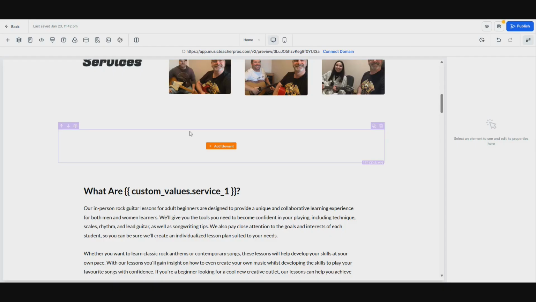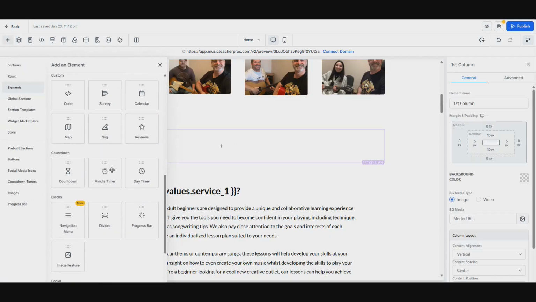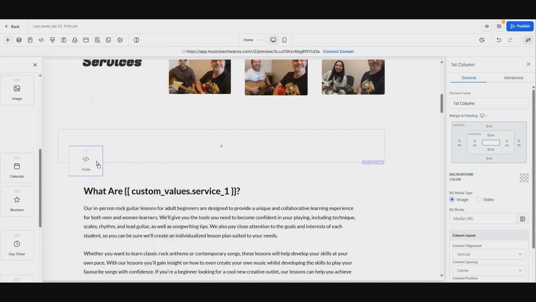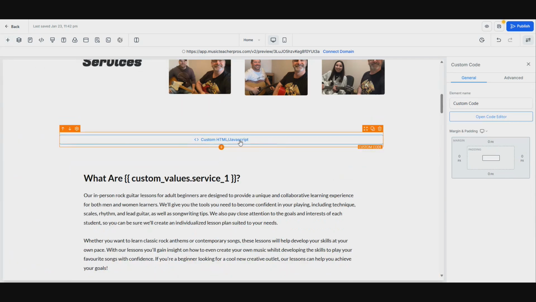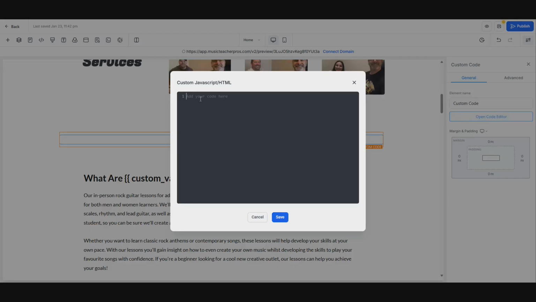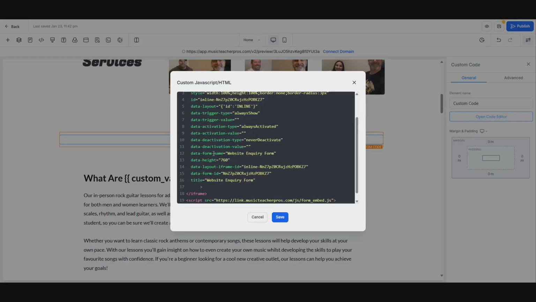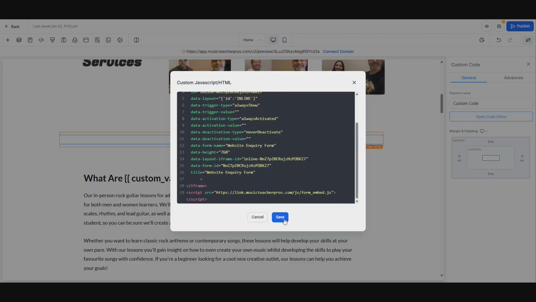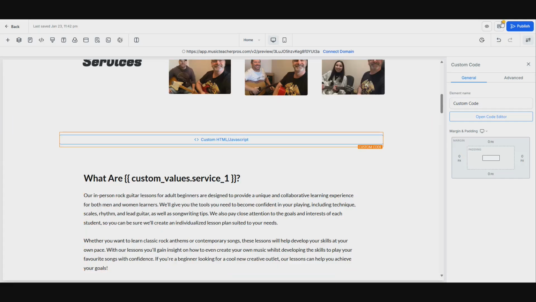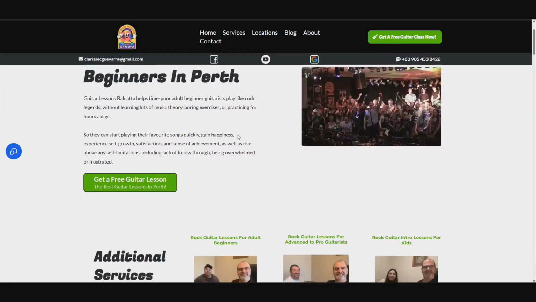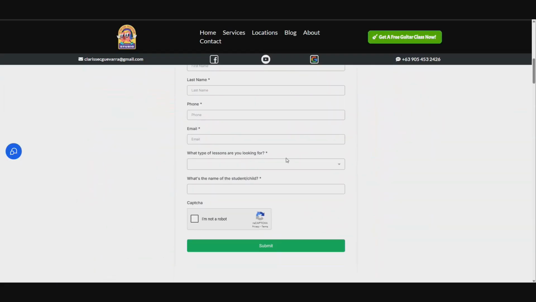So what you want to do on your website builder is add an element that's called HTML element. So I'm gonna do that here. So that will be under, so here it's under code. So you will see that it's for custom HTML codes or JavaScript codes. So once you have that added on your website, let's go ahead and open the code editor and paste the embed code that we just copied. So it'll look like this, and then click save. So let's go ahead and save that here now. Right, let's just go ahead and scroll down. So now you have your form added or embedded onto your website.